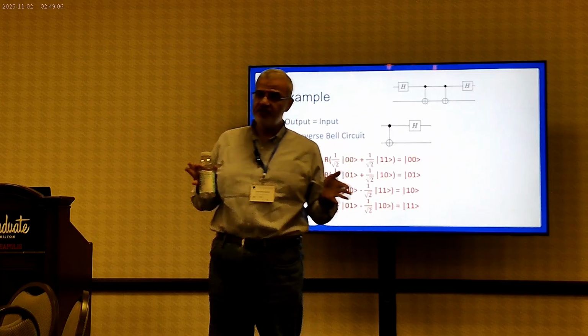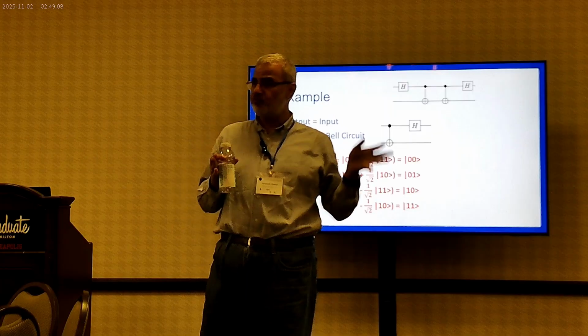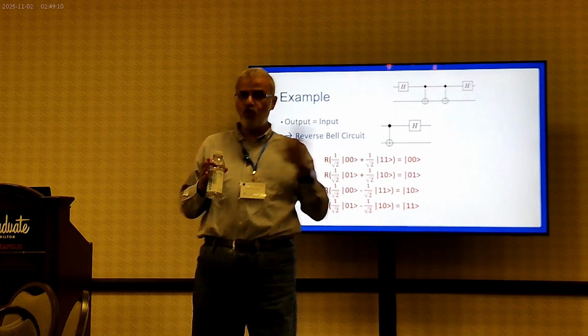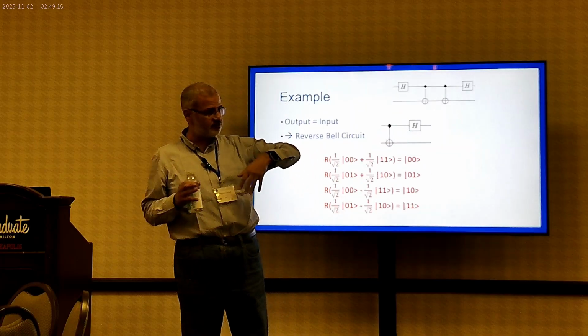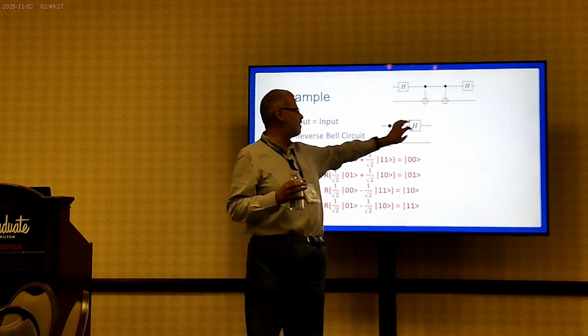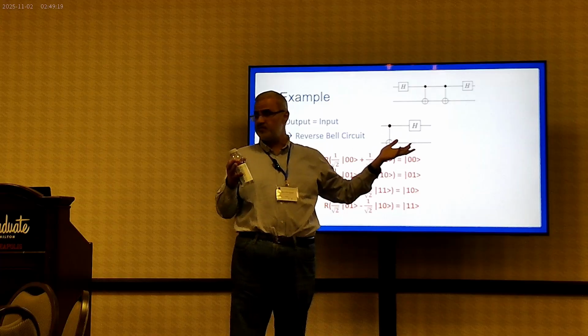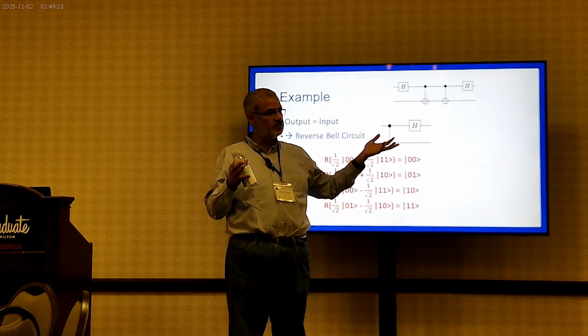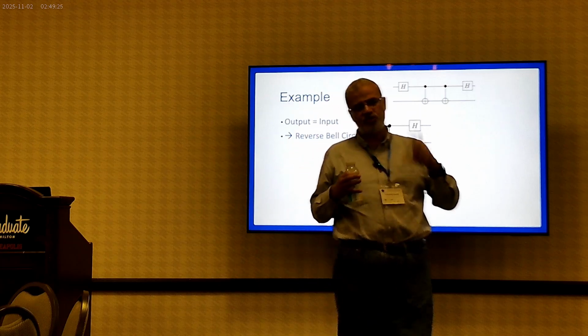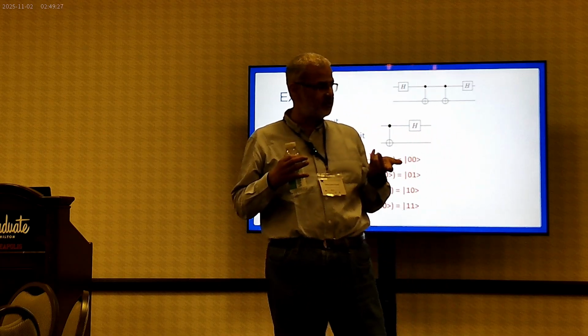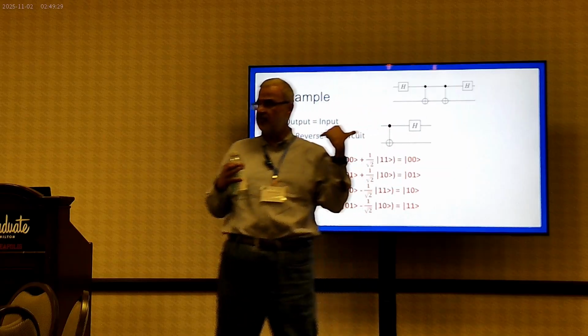But by definition, all quantum gates are reversible. So if I give you any circuit, you can find its reverse. How do we represent the gates mathematically? They are matrices. And since they are matrices, they have to be unitary matrices, which means you can always find the inverse. And this inverse is the reverse gate.